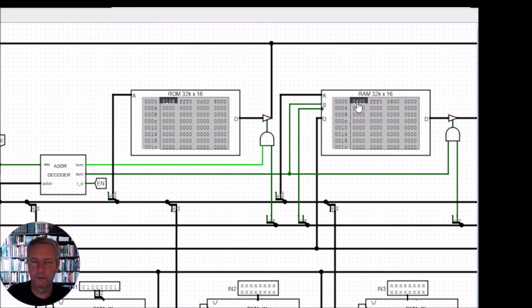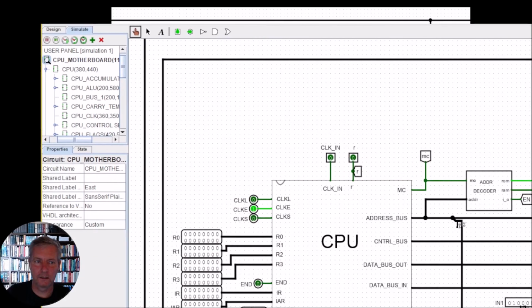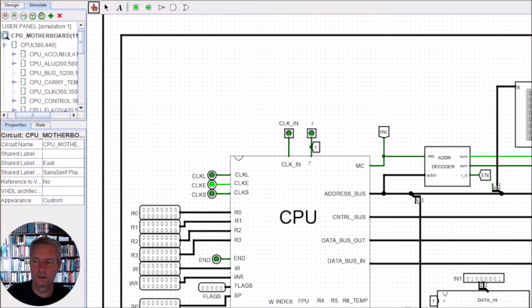This is our load, and the memory location we're loading from is in the very next memory location. So it's going to be FFF0. And then I've just put the end command, which is 5800. So we'll zoom back out and we'll see if it works.